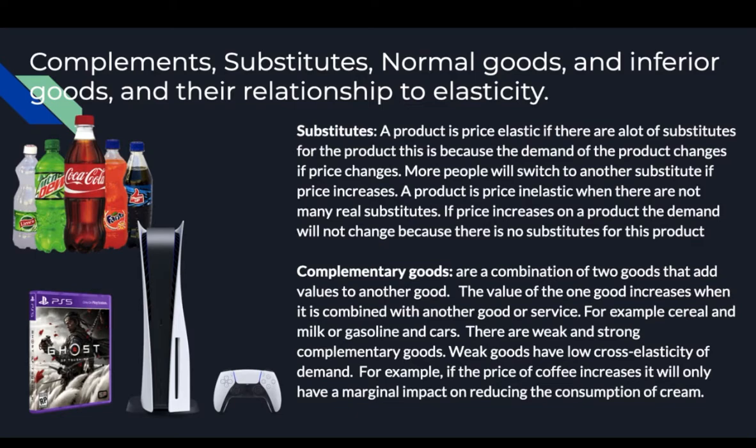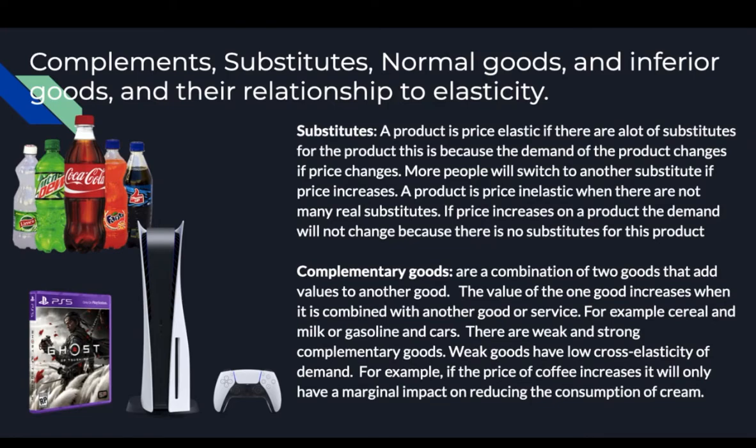So now I'll be going through substitutes and their relationship to elasticity. A product is price elastic if there are a lot of substitutes for the product. This is because the demand for the product changes if the price changes as well. More people will switch to another substitute if the price increases. A product is price inelastic when there are not many real substitutes. If the price increases on a product, the demand will not change because there is no substitute for the product.